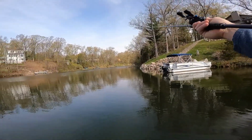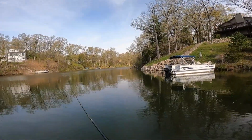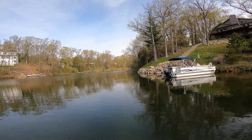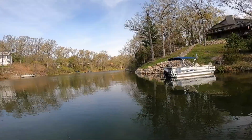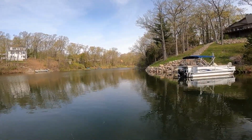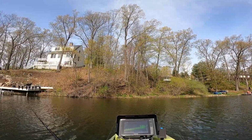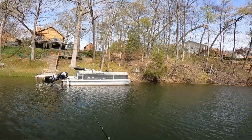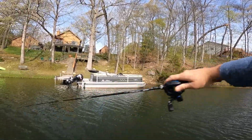That's cool. And then it's definitely subsurface. It ain't no wake bait. So it's kind of like a 1 foot dive. Like a man's one minus. Except I would much rather have a man's one minus. I'm so glad I'm only giving myself 1 hour on this though. Oh, bluegill just smoked it. Finally had a legit hit.